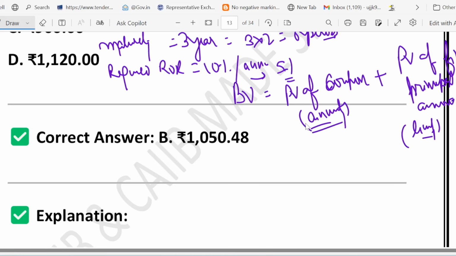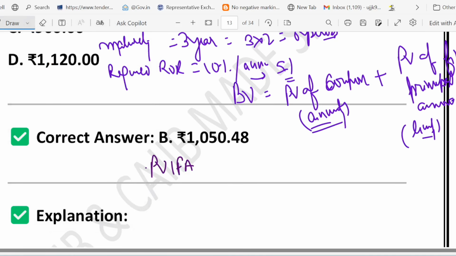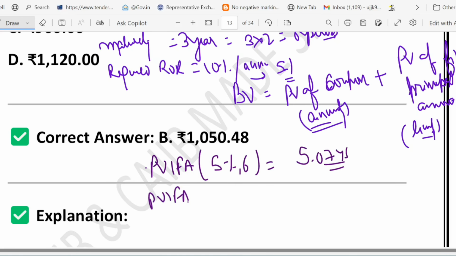So now in the question, they will provide you the present value interest rate factor. So they will give you PVIFA. Please remember, PVIFA for 5% for 6 month coupon, they have given you 5.0746. This data will be given in the question, don't worry about that. And PVIF for 5%, try to understand, PVIF is the present value interest rate factor, and PVIFA is the present value interest rate factor annuity. So these are two different. They have given you 0.746. Now this data is available.